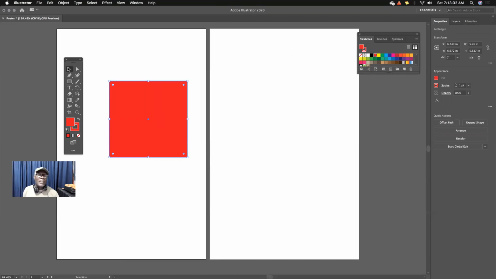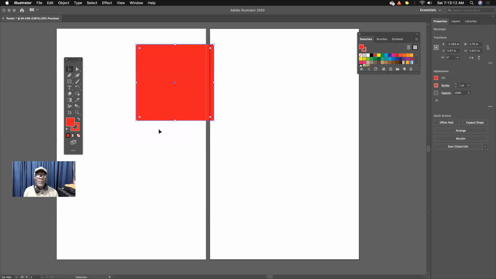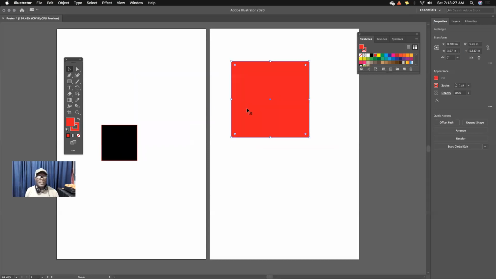All right, this tool here is a selection tool. If you need to select anything, all of it at one time, you have to use that one. See, you can move it anywhere. I could have another object like that with a different color. So you only use the selection tool to move an item.